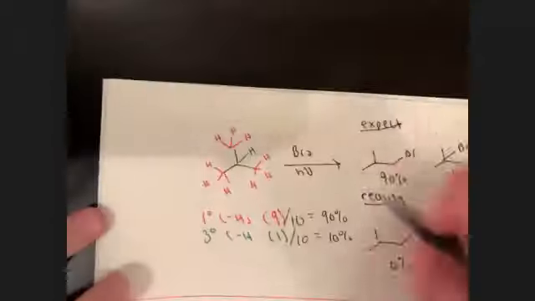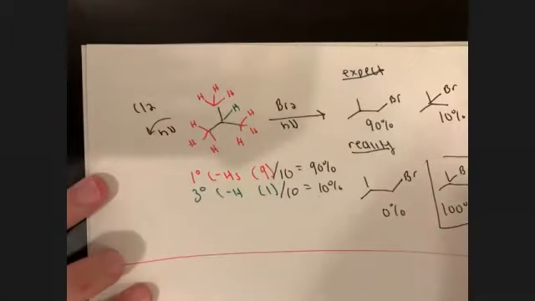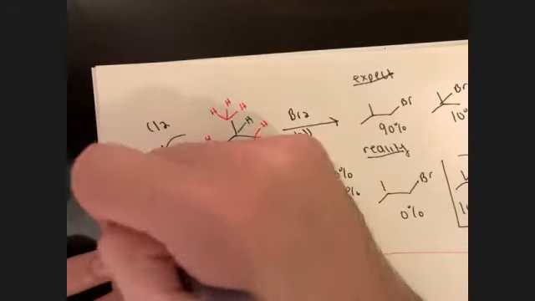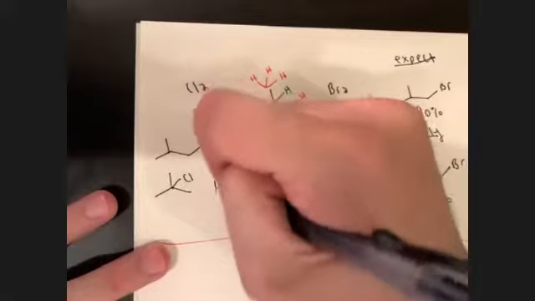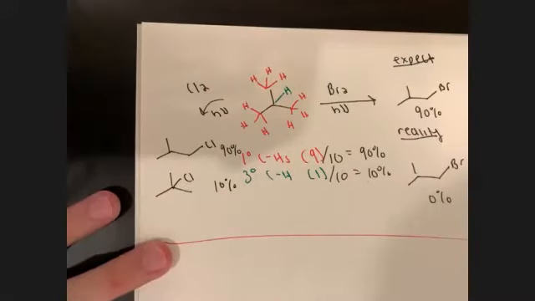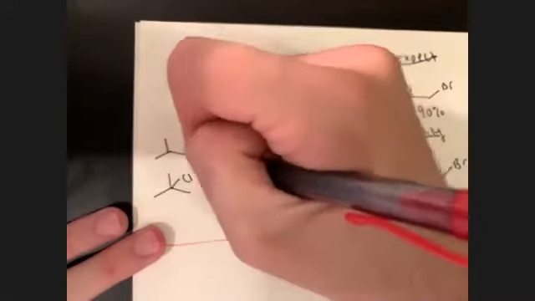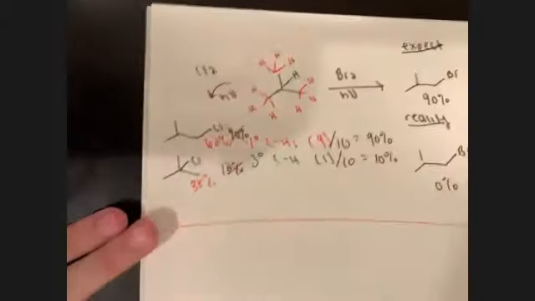So I want to take this same material and substitute chlorine instead of bromine. Then I basically get this alkane, or I get this one. We have the same expectations: 90% right here and 10% here. But in reality, we get 62% of one and 38% of this one.